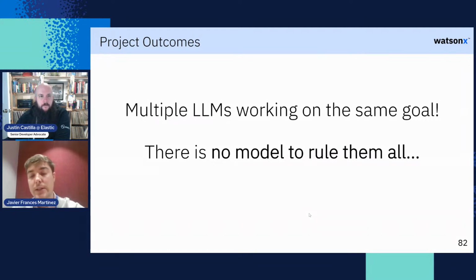For example, in the summary generation, it's really important to select a model that has been trained with Spanish data, of course, because it needs to understand Spanish, but also that it has a high context window. And on the other hand, for the answer generation, we do not need this large context window. We can make use of a maybe more generalistic model and a larger model to generate the answer. On the other hand, in the translation aspect, we really need a model that has been trained for multilingual use cases, which is the case for the Granite one.